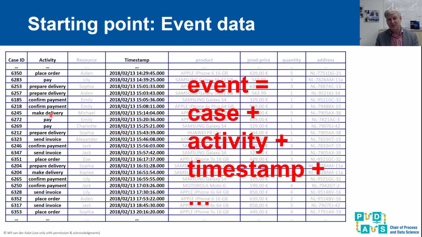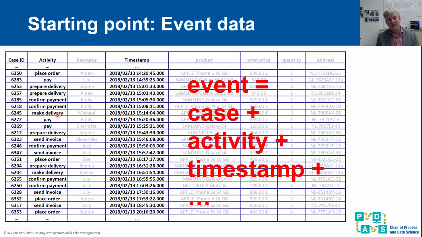We can use all this other information, so information about costs, quantities, locations, machines, resources, etc. But the starting point, as I showed in the overview diagram, is an event log that has this minimal information. The timestamp is obvious, and the activity is also obvious, like in this order handling process.